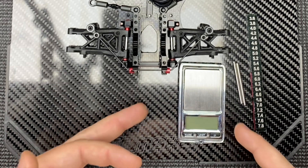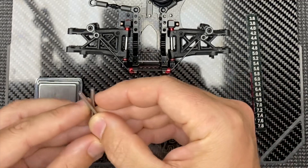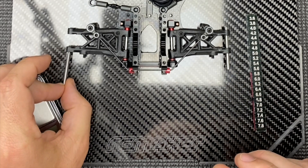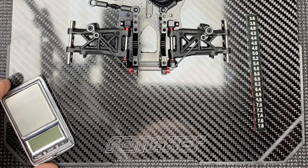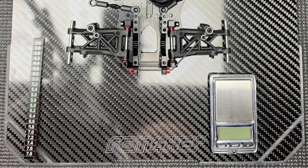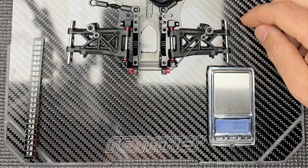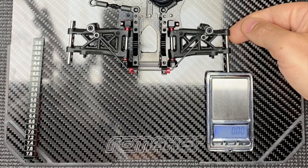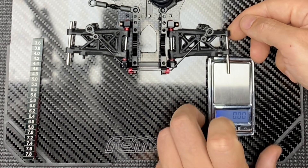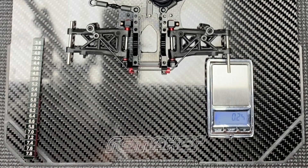Here's a nice easy way to measure your sway bar tweak and balance each side using these scales. Put the two suspension pins in the outer holes like so. We'll turn the scales on, let them zero, then lift the suspension arm up with the car flat on the setup board and just drop that on there. Re-tare that weight and get it to sit as close to zero as possible.